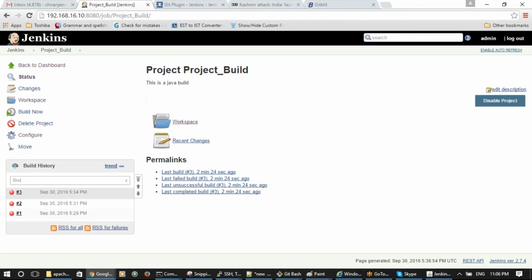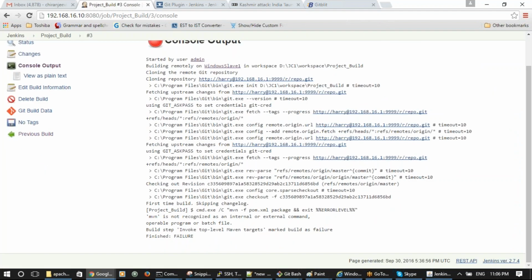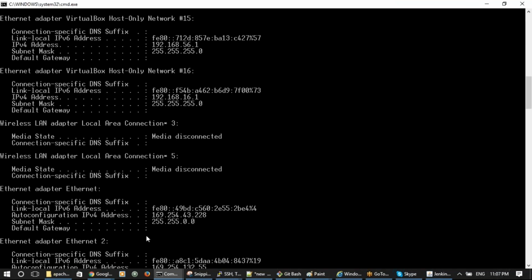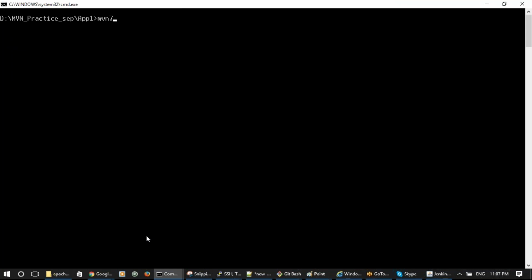Let me look at the log one more time. mvn is not recognized as an internal command. If I open cls mvn, this works fine.